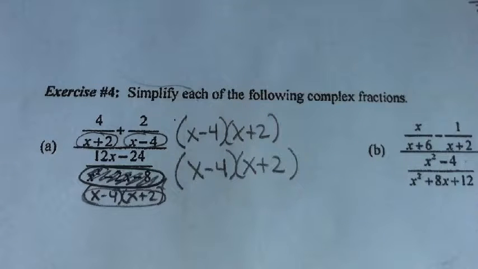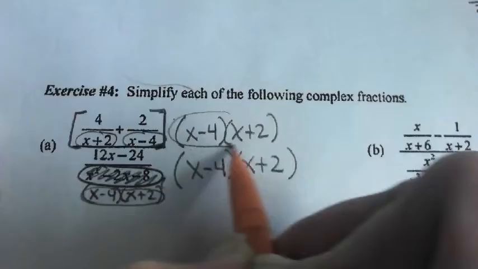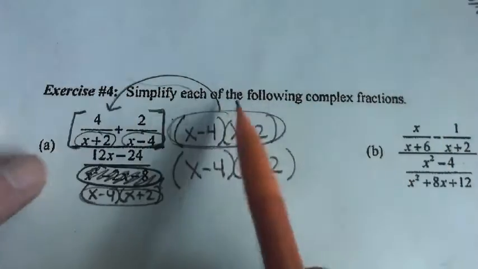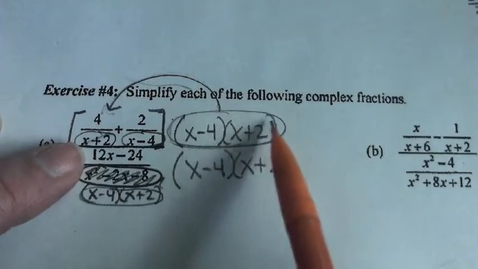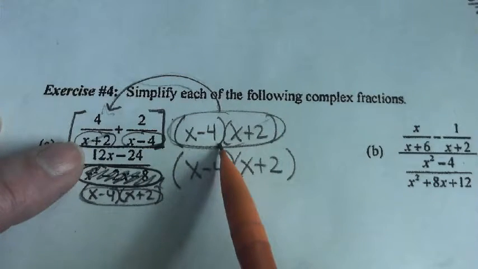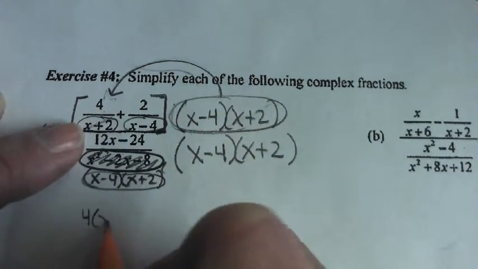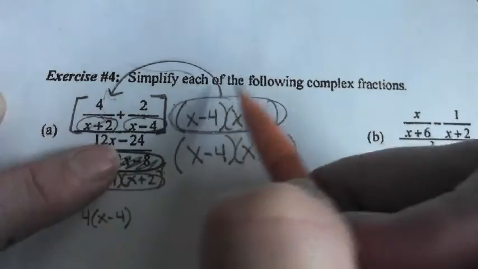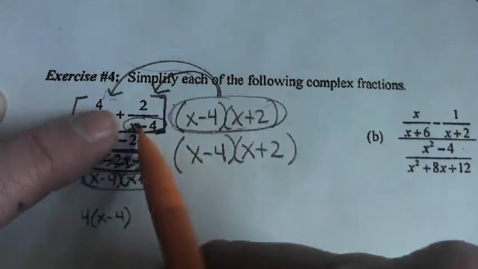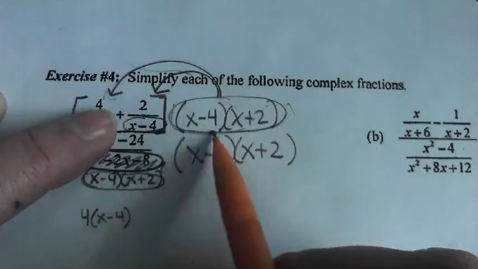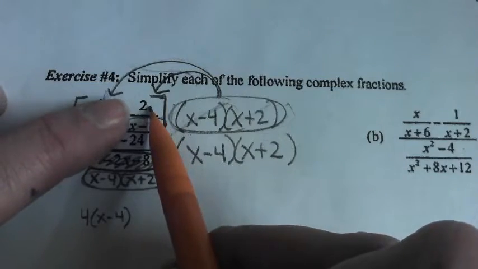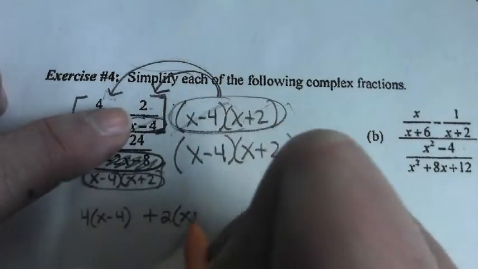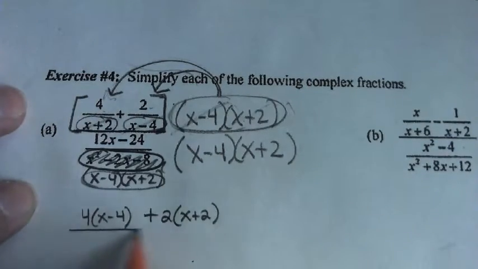And still, my numerator was a binomial, so I'm going to have to distribute. So watch what happens when I take this and distribute it. What's going to happen on that first distribution? Because this x plus 2 is going to cancel with that x plus 2. Do you see it? So I'll just have the 4 times the x minus 4. On my second distribution, what's going to cancel from this fraction and this multiplier? The x minus 4 in the denominator is going to cancel with the x minus 4, so I'll just have 2 with the x plus 2. That's my entire numerator now.